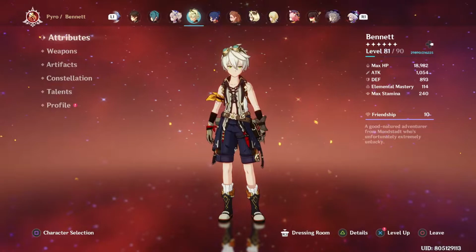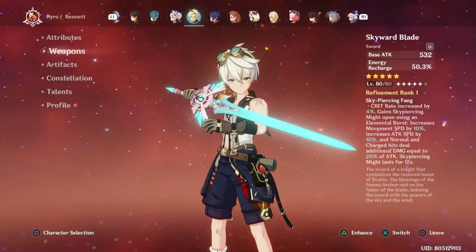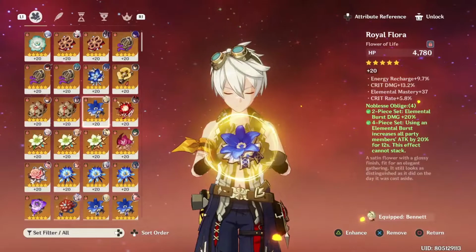Hey, I'm not sure what to say about the last one. Anyway, Bennett. Alright, Bennett, Skyward Blade. So this was the other weapon that I got while pulling for the Mistsplitter. And yeah, at least I had a Skyward Blade for my Bennett artifact. So I mostly had to stack energy recharge here.